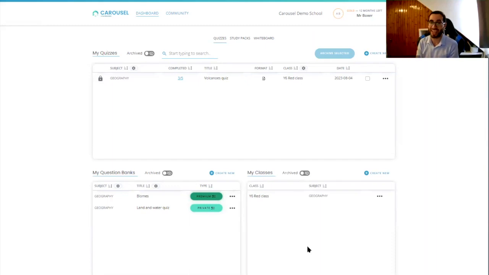It also allows you to edit other people's question banks. So this question bank on biomes, if there's a definition you don't like or you want to reorder it, you can edit that yourself. So you can tailor that and make it your own. There's also much more detailed analytics. So in gold, you can only see analytics for a particular quiz. You can see how the students are doing on one quiz at a time. But in platinum, you can see how they're doing across time in loads of different quizzes. And you can see it across different subjects and different teachers and different departments as well.